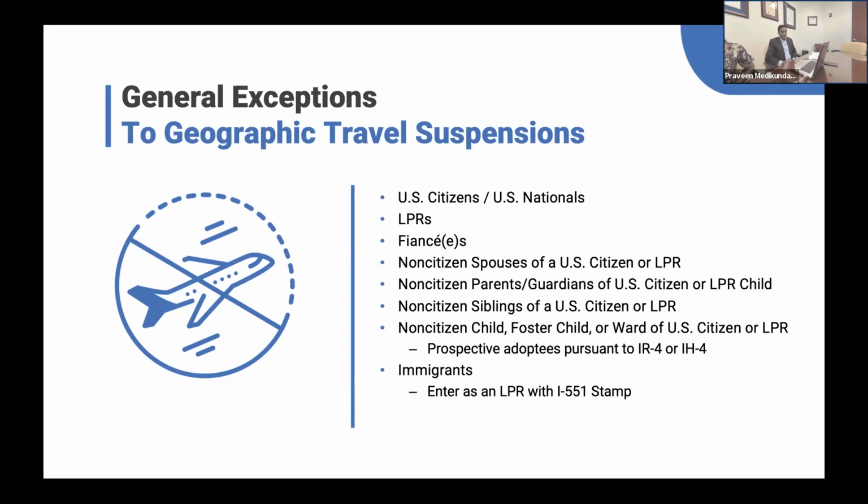So with those kinds of exceptions, I think there's a huge majority of the people who would be willing to travel or have options to travel. That is something that on a case by case basis, we can evaluate and see if they fall under any of these general exceptions, because these general exceptions spell out based on them being related or married or in a way connected with a US citizen. That's how these general exceptions come into play.